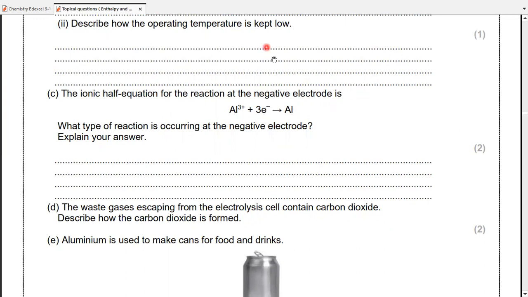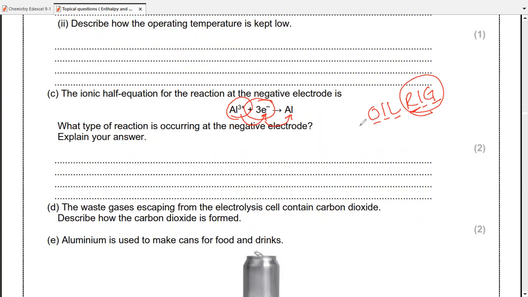All right, great. Let me tell you something. You see electrons being added to it? Remember the term OIL RIG? Oxidation is loss of electrons. Reduction is gain of electrons. So you are actually gaining electrons. This whole thing is gaining electrons and becoming this. So gain of electrons, RIG, tells us this is reduction.